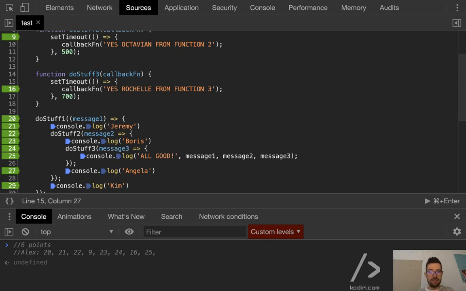Make sure I get this right. 27, 21. Okay, that's Alex's attempt to get some points.